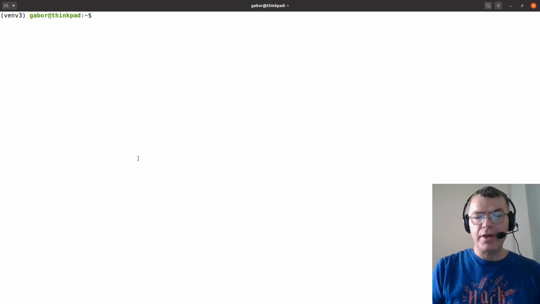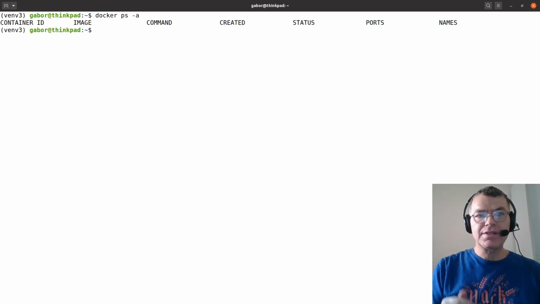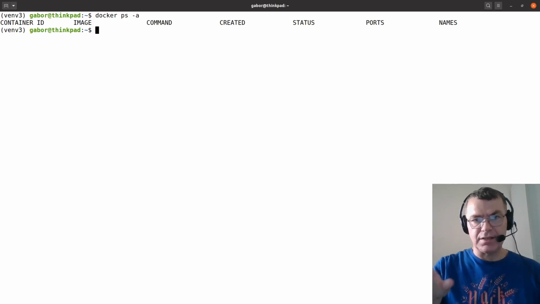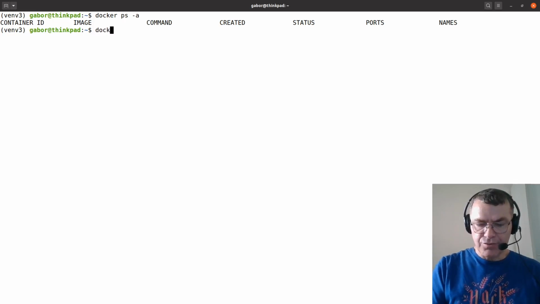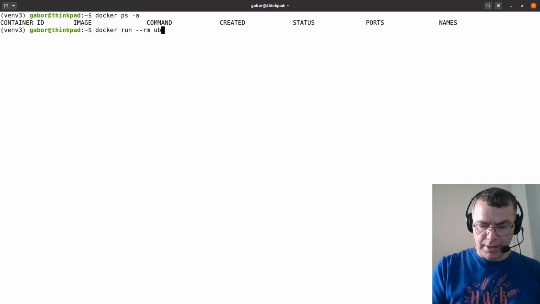I already have the Ubuntu image downloaded, and if I run docker ps -a, you can see that there's no container, not running and not dead, nothing. And I can run here docker run. I say --rm because I want to get rid of it at the end. I tell it Ubuntu 20.04.